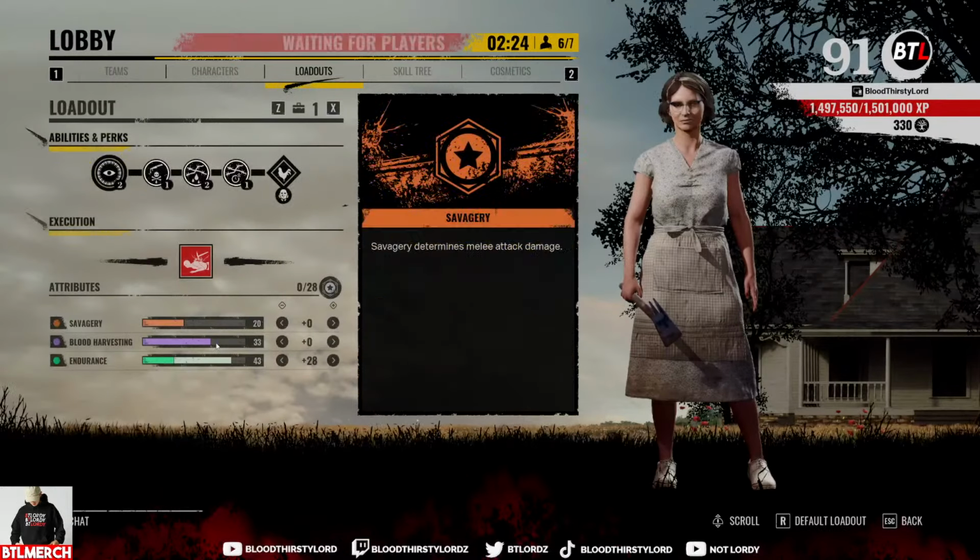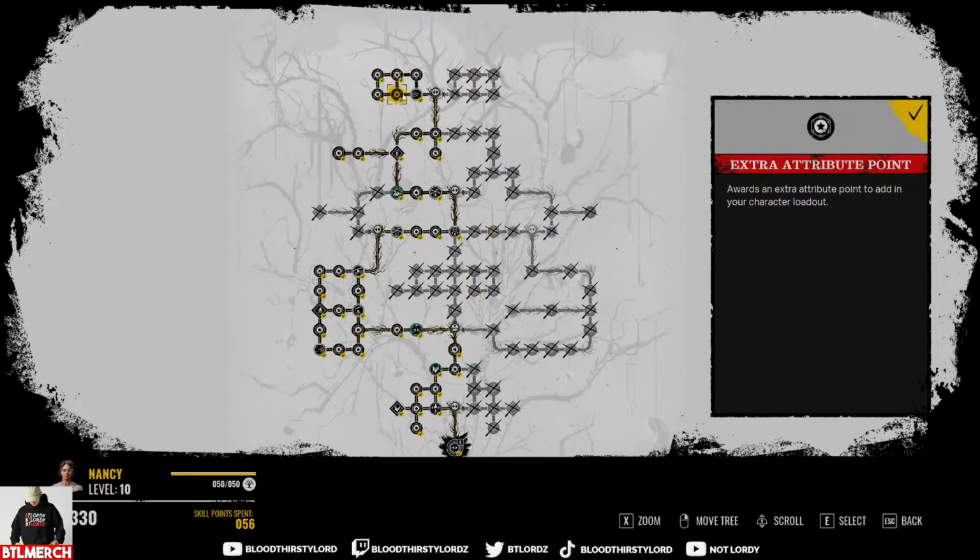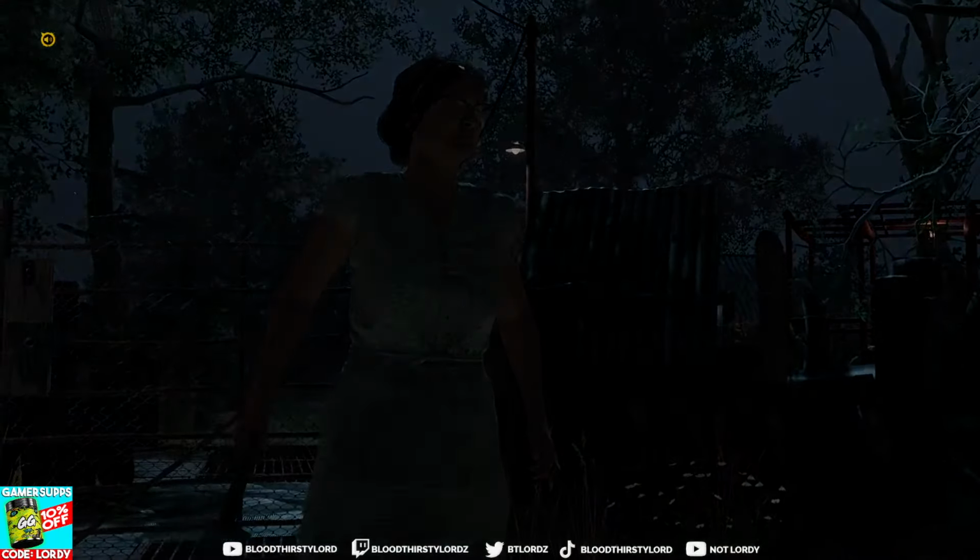Our main ability looks like this, and our traits for our attributes at 43 on endurance. And our skill tree is this as well. Copy it, enjoy it, and let's jump to the action right now on Nancy's house. We jump to the gameplay as Nancy with this build.